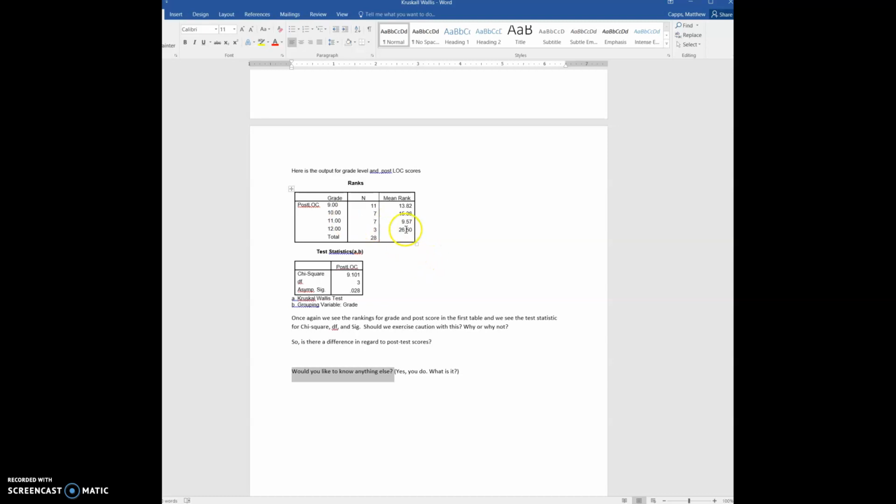Some people say, well, you can estimate where you think the differences are, like between 11th graders and 12th graders, or 10th graders and 11th graders. We'll turn up the alpha level to like a 0.01 instead of a 0.05. So you decrease the likelihood of making a type 1 error and test it and see if that's where the difference is.